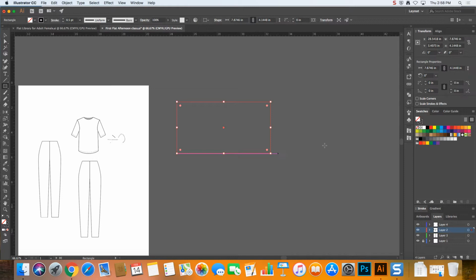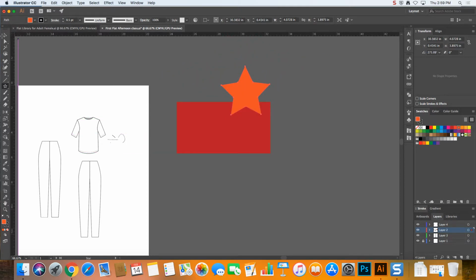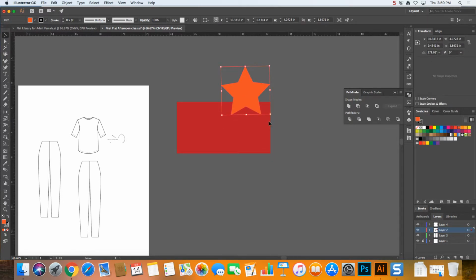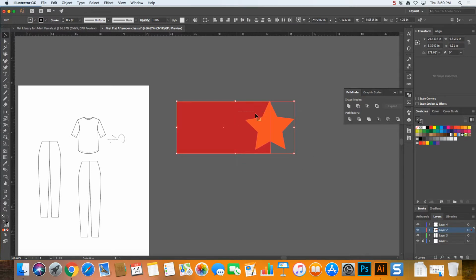If we have a rectangle that's filled, and a star filled with a different color, the Pathfinder tool will allow us, when we have both of these selected, to unite our shapes into one shape, or to divide our shapes, and now we have 3 separate shapes. This one could be made a different color. Or it allows us to subtract the shape from the front or the back, or whatever these other ones do.